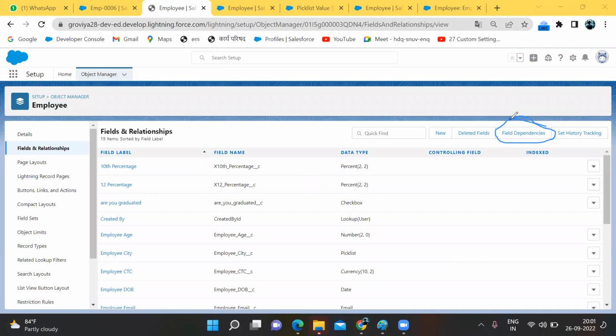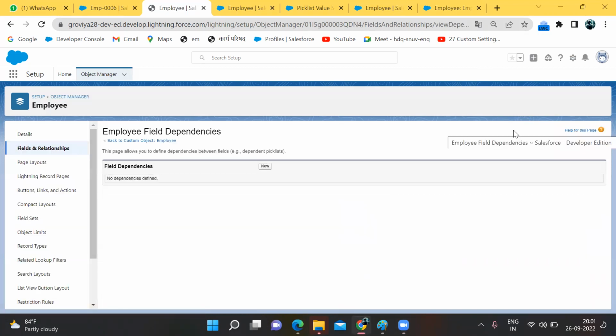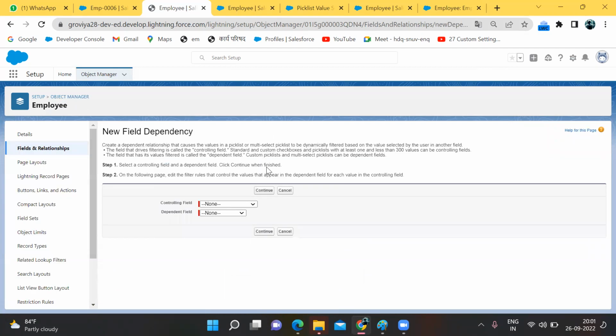Click on field dependency, and you will get a new button. Click on the new button and you can create.